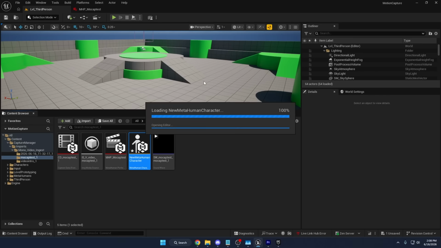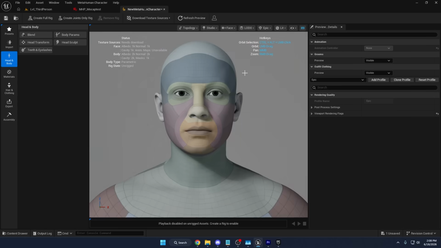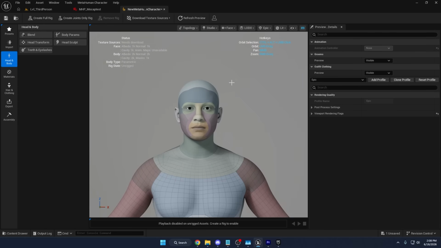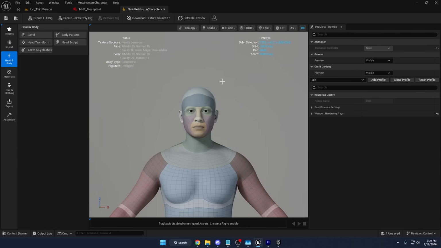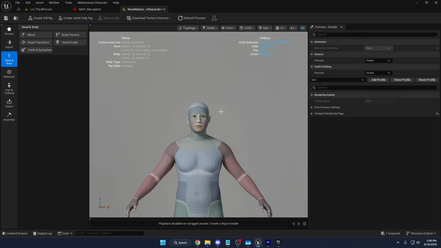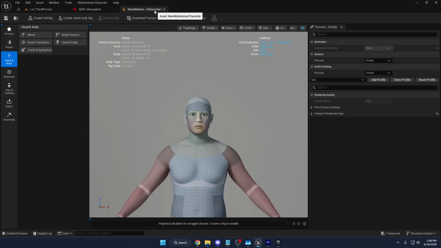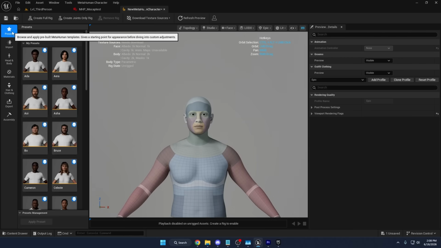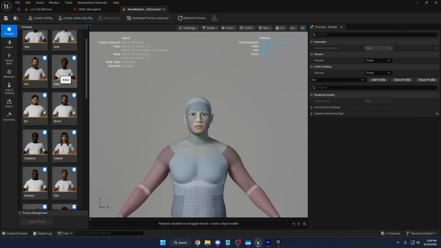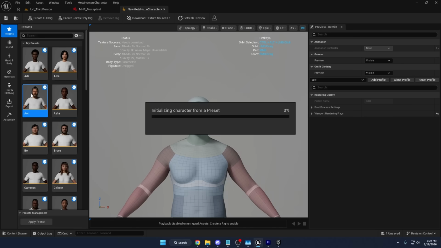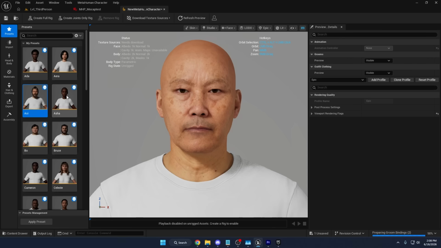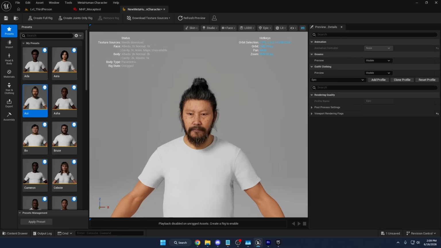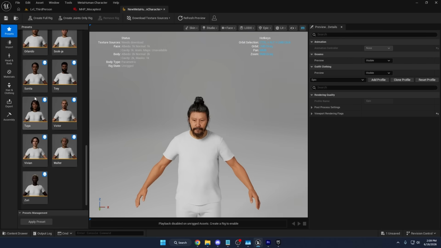And double click open this up. This will open up the MetaHuman creator editor inside of Unreal Engine. And again, you should have this plugin as long as you downloaded the MetaHuman core data when you install Unreal Engine 5.8. But in here, just the basics, you can select presets over here on the left. So there's a bunch of presetted characters that you can choose from. So just double click on it and it will load that preset. So for example, if I wanted this character, we could select that guy.